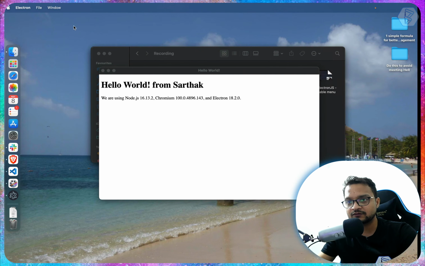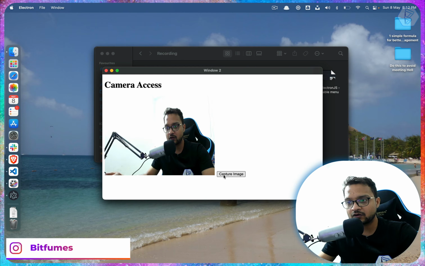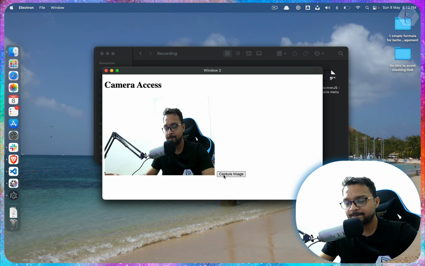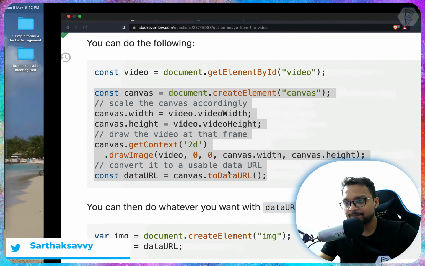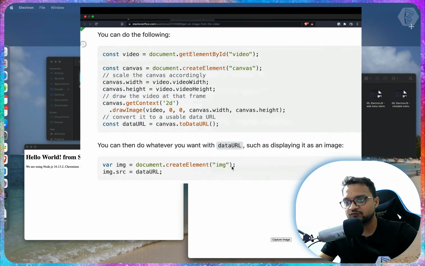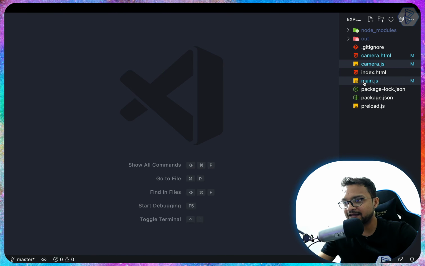Oops, not this. Open camera, click on capture camera, capture image. Nothing is doing here, it's not working. Maybe I can first check for any error in the console.